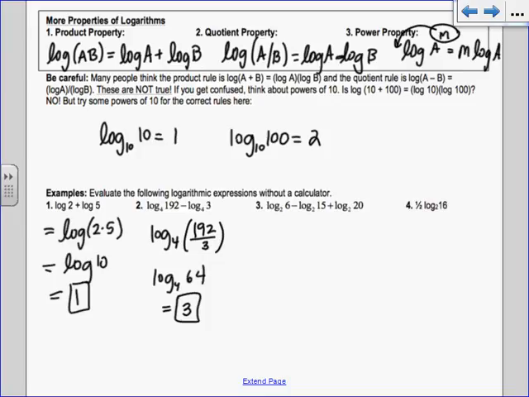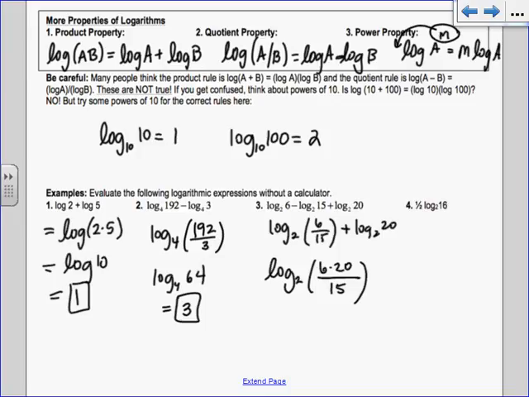All right, this next one has subtraction and addition. So I'm going to start it out, I'm going to have log base 2, and I would start out, I have 6 over 15, right? But then all of a sudden I have this plus log base 2 of 20. So you could actually do all of those in one step. Anything that has a plus in front of it, it's going to go on the numerator. Anything that has a minus in front of it, it goes on the denominator. So it would really end up being log base 2 of 6 times 20 all over 15.